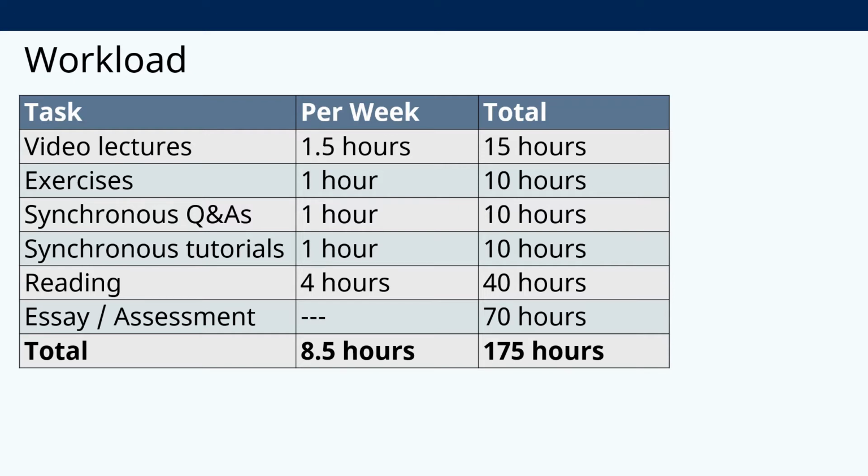week on this module. And then in addition, towards the end of this module, you'll be putting in about 70 hours working on your final assignment for this course. You'll be writing an essay, but in addition to just writing the essay, you'll also be writing and submitting a draft that will then be marked by your peers, so you're getting some feedback before you actually have to submit the final version, something that I will say more about very shortly.